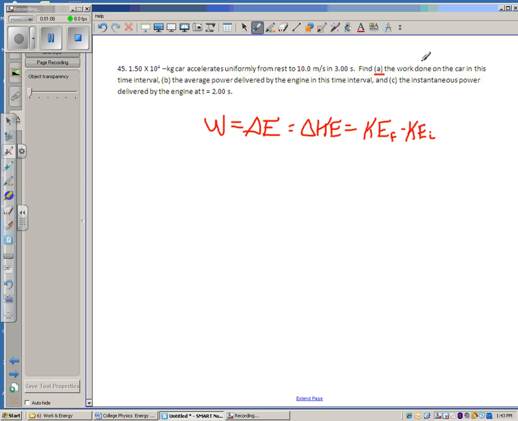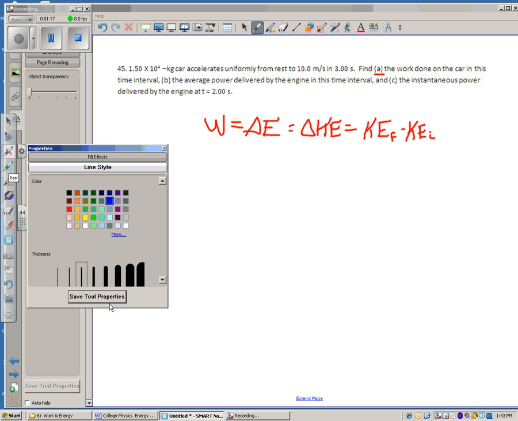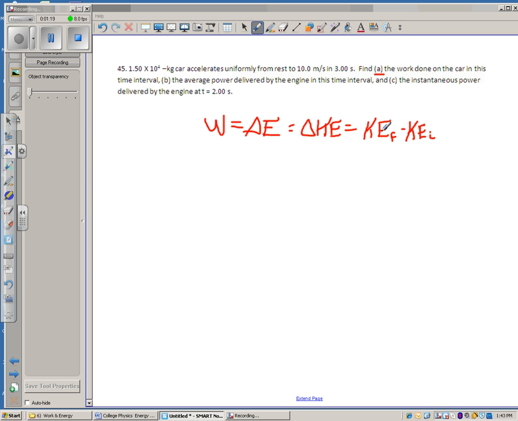So in other words, all we want to know is work. So we can just solve for W here, and that W is going to equal KE final minus KE initial. Now, which one of these two terms cancels out? KE initial, because it says starting from rest. So we know that we have an initial speed of 0, which makes the initial kinetic energy 0. So the equation simplifies to work is just equal to 1/2 m v final squared.